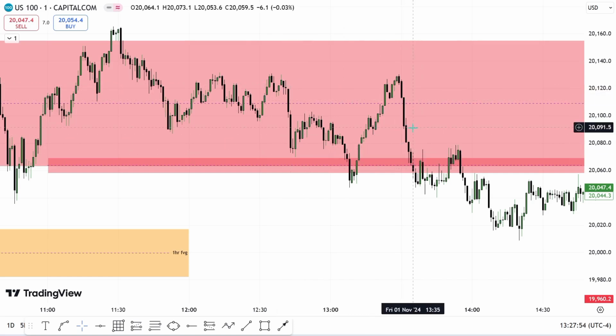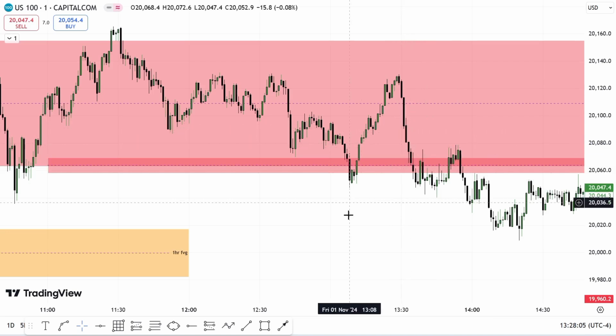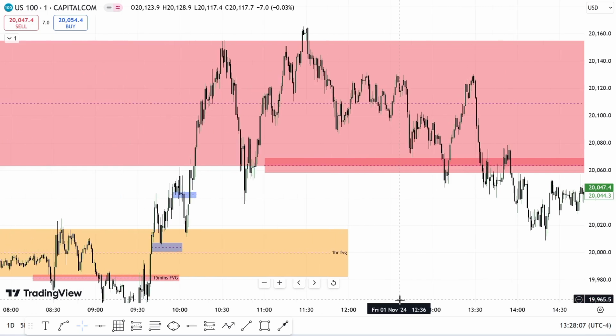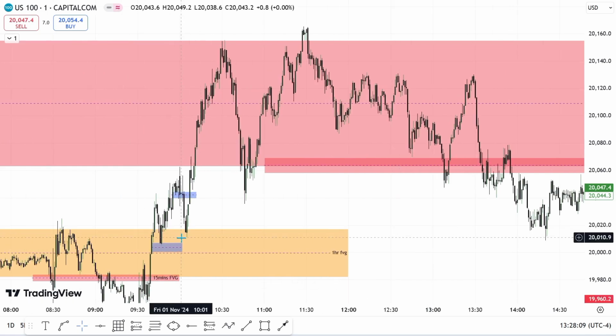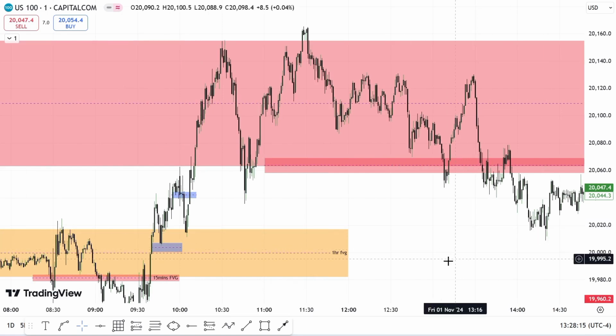If I'm anticipating a sell, I want to see a serious displacement to the downside, then price retracing back to any of these PDRS, the bearish fair value gap, so I can take an entry to any closest sell side liquidity. Just here, in this case, you see this is sell side liquidity, and you see how price traded to it here. So that would be how my setup will look.